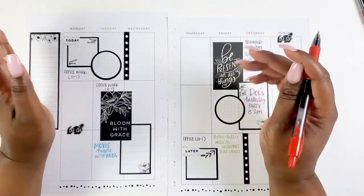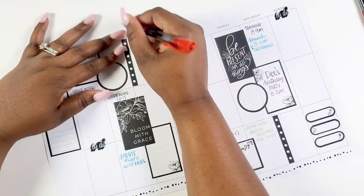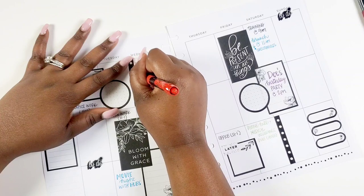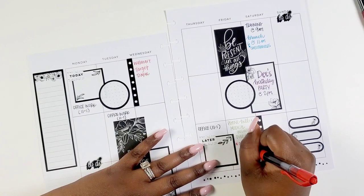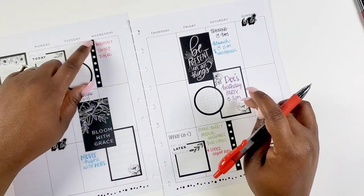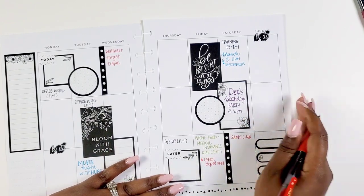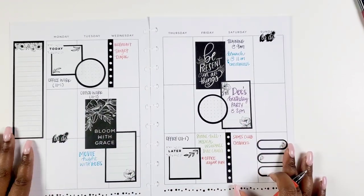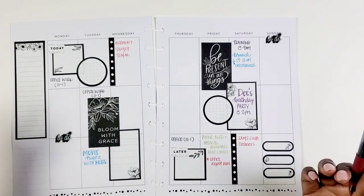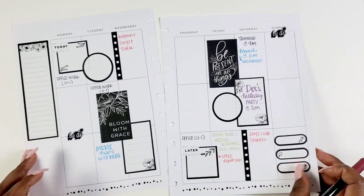Number five: errands. We all have errands to run. I like the color red for errands because it's like — okay, you've got to get up and do this stuff. I need to go to Walmart for groceries, Target to pick up a birthday present, TJ Maxx — I feel like I go every week! I also need to go to Office Depot to print some stickers — I do print my stickers at Office Depot. Then I need to make a sales run because we buy some things in bulk, and go to the cleaners to drop something off. I use the little task list checklists for errands and various things.